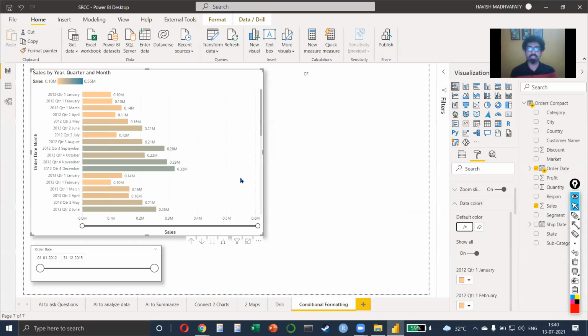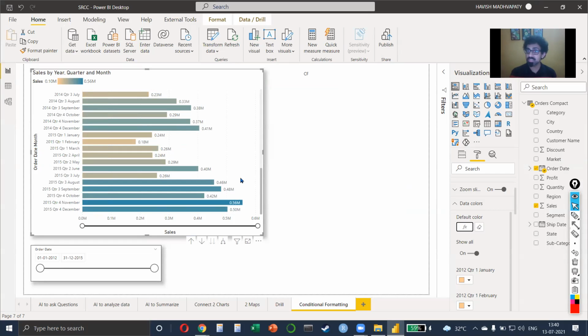Anybody? Any questions? I hope all of you are able to do this. And this would definitely not have been possible on Excel, because in Excel, you will have to put the colors one by one manually, which is, I mean, it's ridiculous. It's almost impossible to do, right? It doesn't have that feature of conditional formatting for charts.